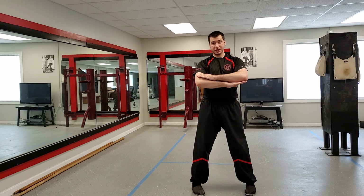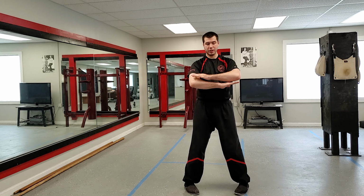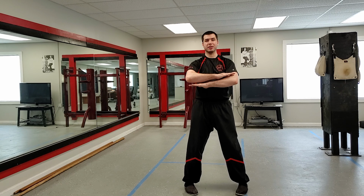So it starts with the left hand on top, looking left, looking right, comes back with the right hand on top. After you've learned the Chum-Kiu form and you come back to Siu Nim Tau, you're going to only look with your eyes, looking left and right, and then bringing it back to the center.